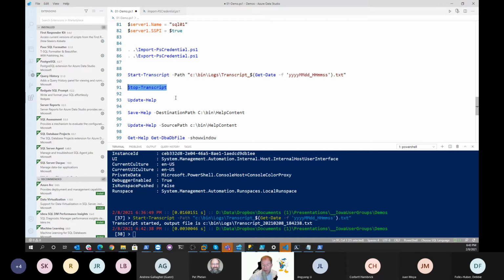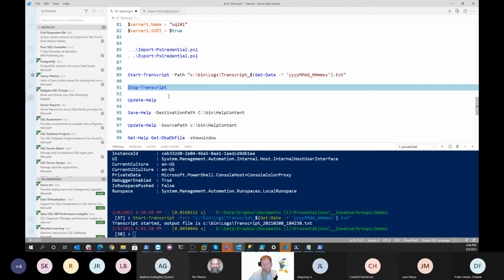You'll get really tempted to exit the window and just accept that your transcript is what it is. I've had corruption happen. I did a transcript once on a USB key, and I just exited without doing a Stop-Transcript, and it actually corrupted the whole file. I didn't get my transcript at all. On a normal drive, I got part of the transcript. It still closed the file, but whatever was in the buffer was lost. So always have a Stop-Transcript, and I'll show you some tricks so you never forget.